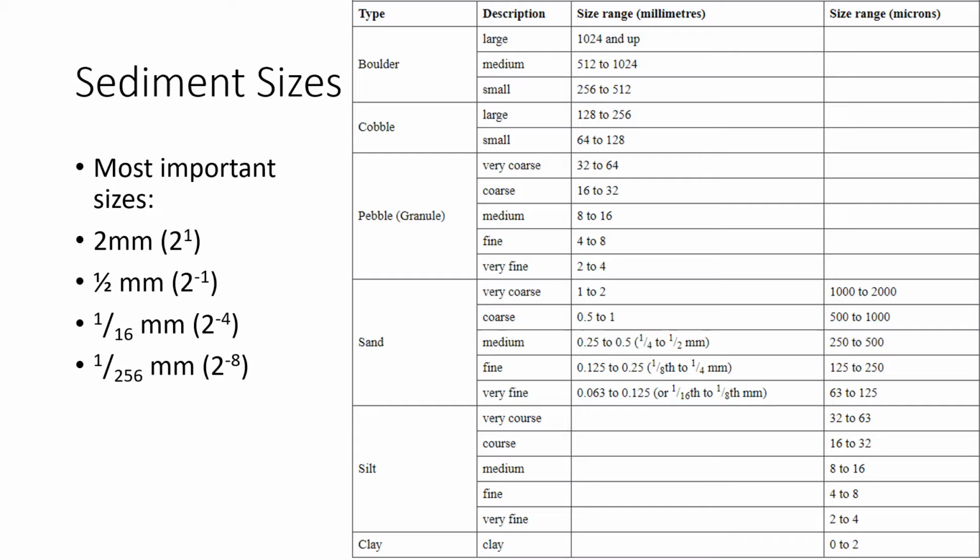Okay, and a big deal with sedimentary rocks, especially with the clastic ones, we'll talk about the classes there a little bit, but the idea of powers of 2 for the size differences makes it a little easier to remember, and I'll show you the actual scientific or physical reasoning why we picked some of the barriers. So the first of these to remember is 2 millimeters. Okay, so 2 millimeters is going to be our dividing line between sand and stuff bigger than sand. What I mean by stuff bigger than sand is a lot of times I'll just call it gravel, but it's everything bigger than sand. Pebbles, granules, cobbles, boulders, all those things bigger than sand. And they are bigger than 2 millimeters in size.